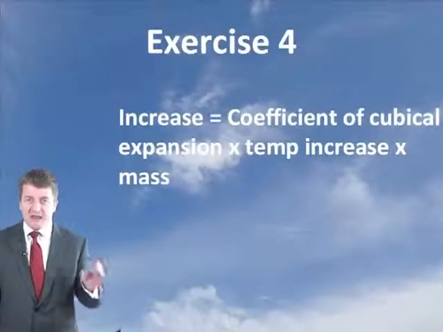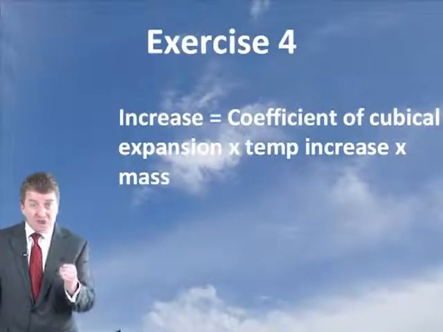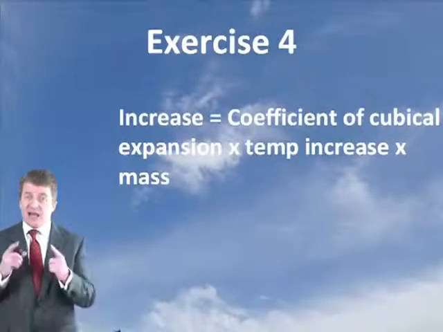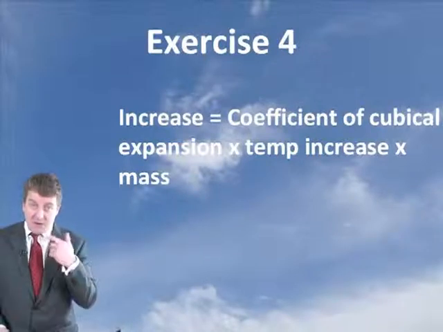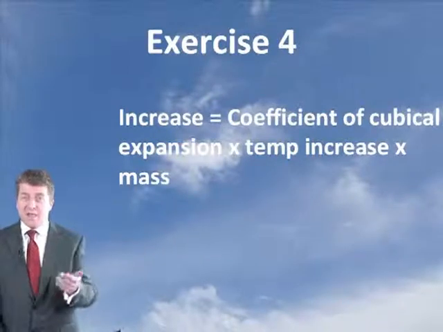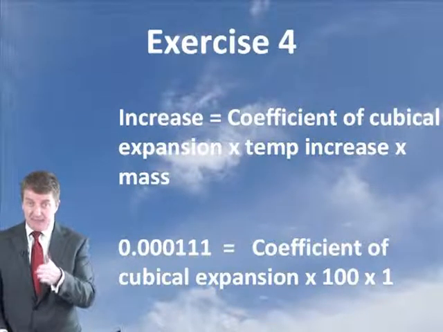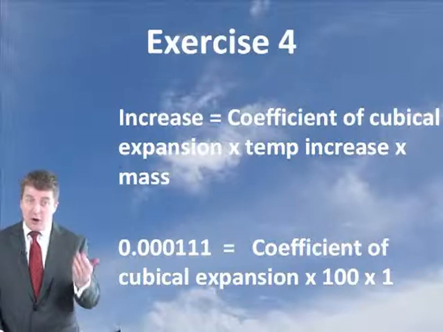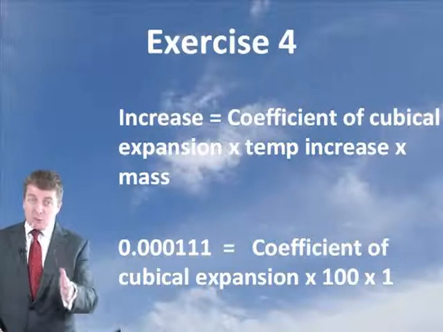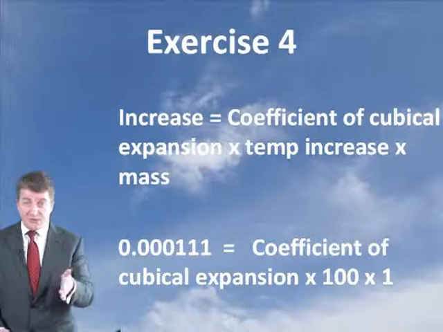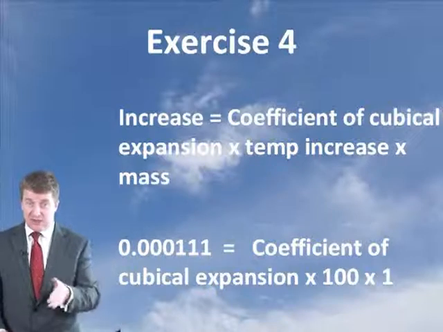Now, how do we determine the coefficient of cubical expansion? Well, we know the increase equals the coefficient of cubical expansion times the temperature rise times the mass. So we know that formula. Therefore, 0.000111, because we know the increase equals the coefficient of cubical expansion times 100 times 1.